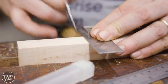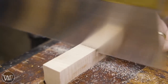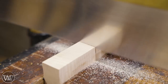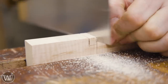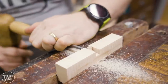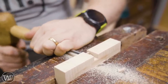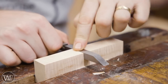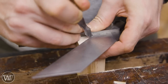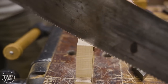We need to cut a dado on this for the blade to fit into, and this is what's actually going to house the blade and allow it to slide down and up. We're going to cut it to the width of the blade itself, centered in the block. We can cut down to the other side and then chop it down, and then pare it back exactly where it needs to be until that iron slides in there. This one was actually right about where I wanted it to be — I needed to file it a little bit wider in the end.